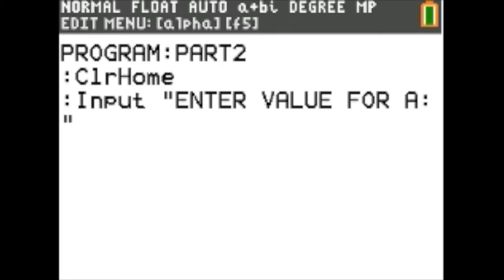After any Input command, you put a comma and then enter the variable that you want to store that number under. For today's video, I'm going to use the variable A.